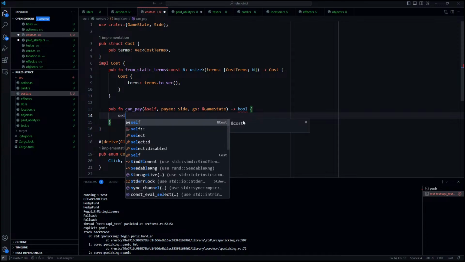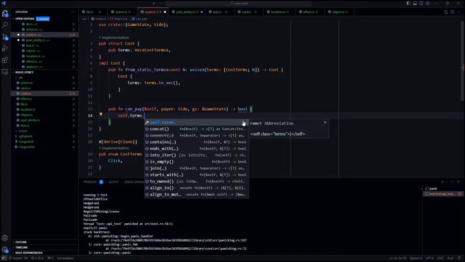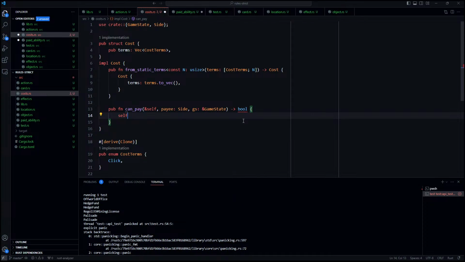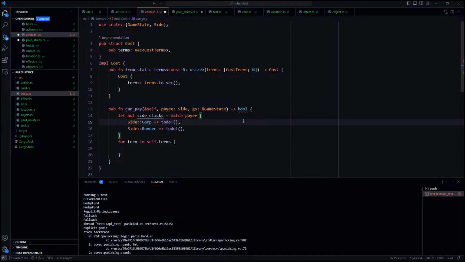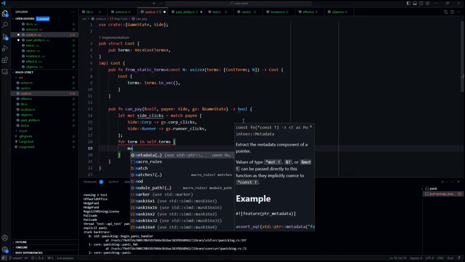Pretty straightforward. For term in self.terms. Side clicks is equal to match payee: gs.corp clicks, gs.runner clicks. Side clicks, match term.